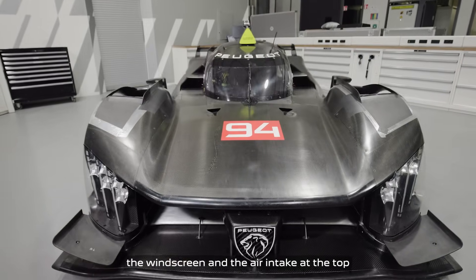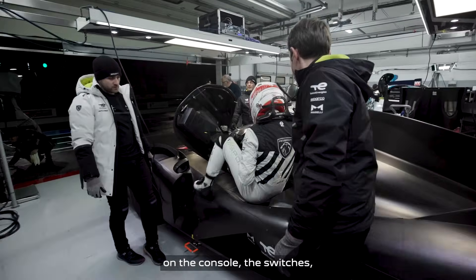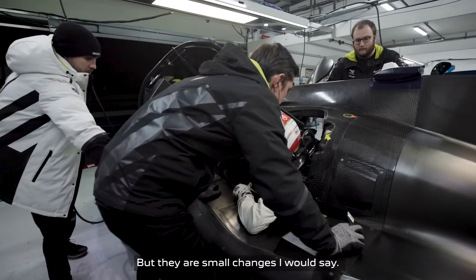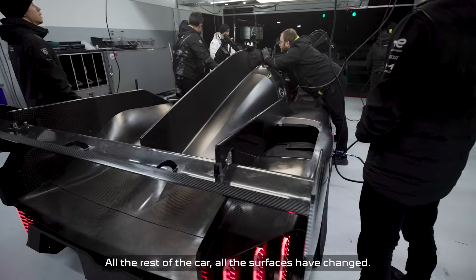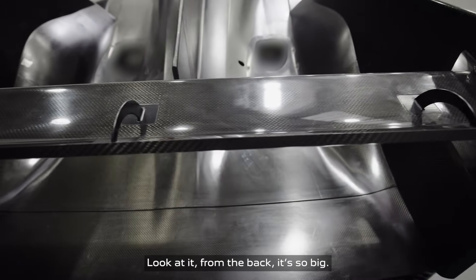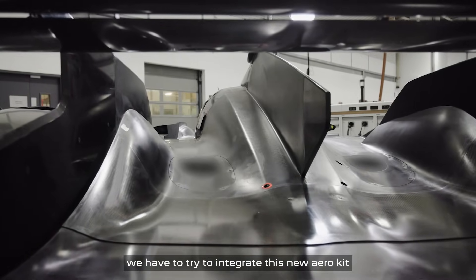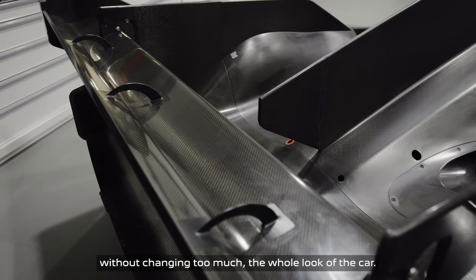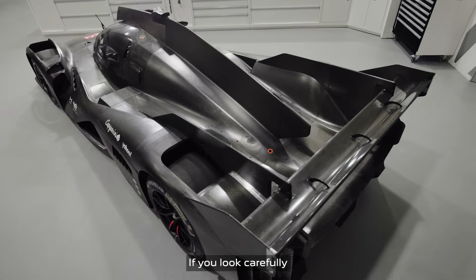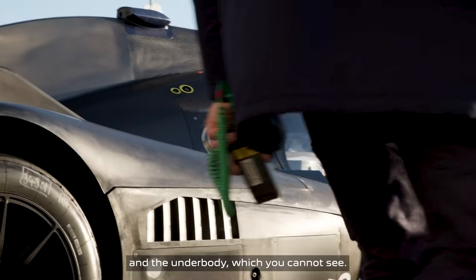The monocoque, the door, the windscreen, and the air intake at the top — that's probably the only part of the car that hasn't changed. We did some improvements on the ergonomics, on the console, the switches, the drink bottle — all the driving environment has been improved as well, but those are small changes. All the other surfaces are changed. The car looks very much the same from the front, but look at it from the back — it's so big with those two exhausts. The challenge was to integrate this new aero kit without changing too much the overall look of the car, and I think we managed to do that. Most every single surface has moved a little bit. What changed the most is the wing and the underbody, which you can't see.